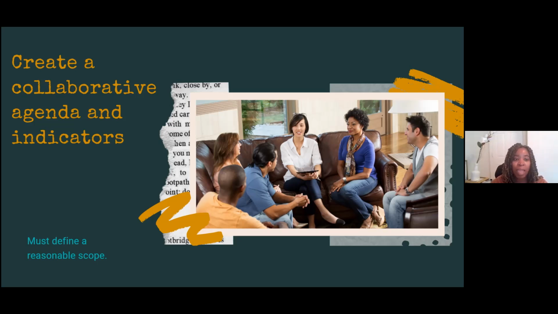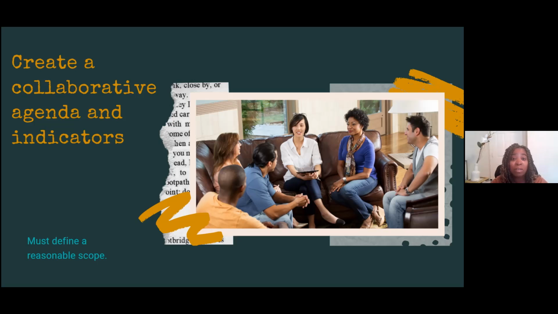So after you create this narrowed down agenda and indicators, so specific priorities, you can start getting into what it is you want to research for the needs assessment. So when we say indicators, we really mean what is an item that we're going to be researching. Maybe we want to know something like heart disease incidence, heart disease prevalence, diabetes incidence, diabetes prevalence. I mean, you come up with this long list of priorities that you want to know either for your priority population or for your community. And then that helps you to narrow down what it is you will be looking into for the assessment.